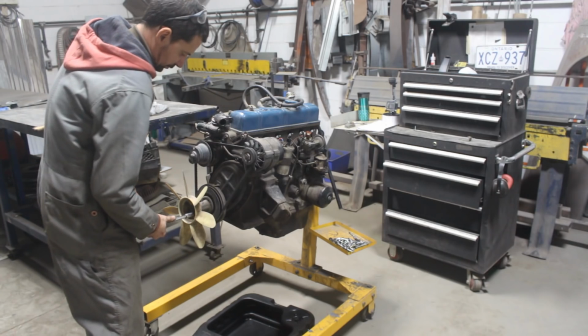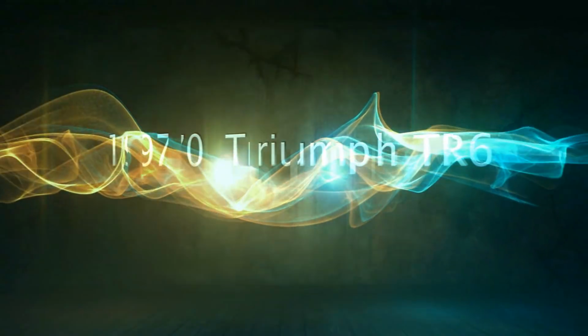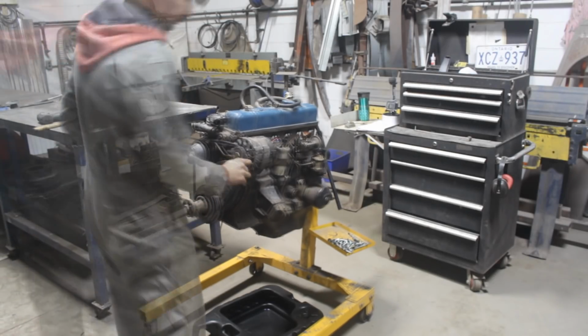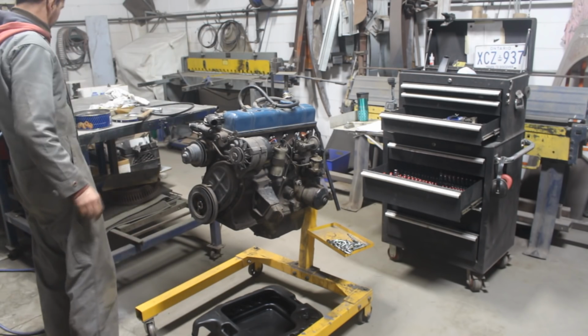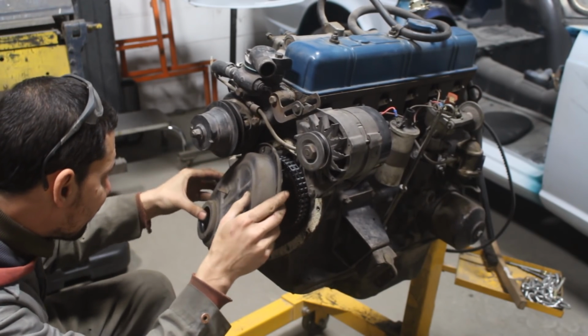So it's time to take this baby apart and see why it's making those clucking noises. So I drained the oil and started disassembling the front end. And right away there was the first surprise.